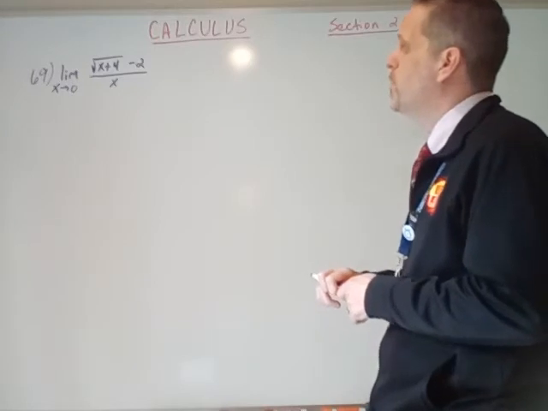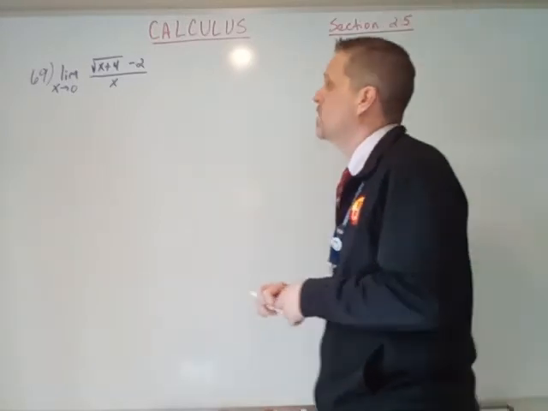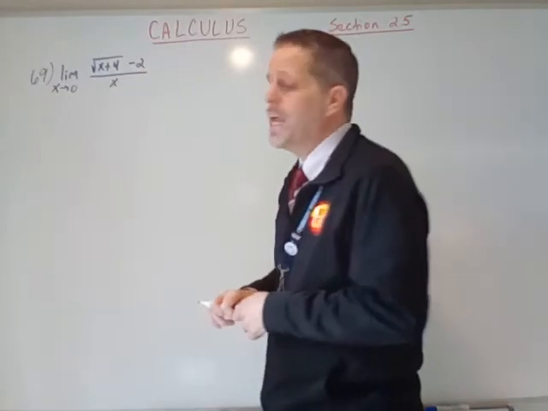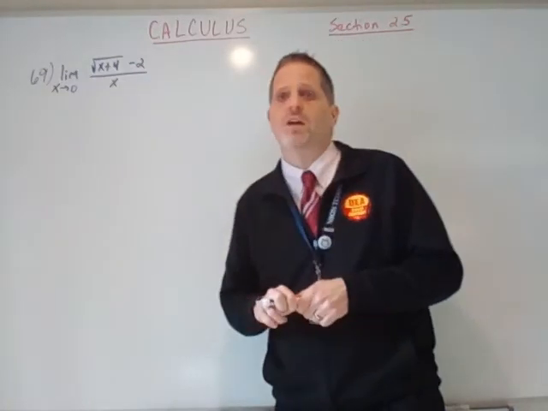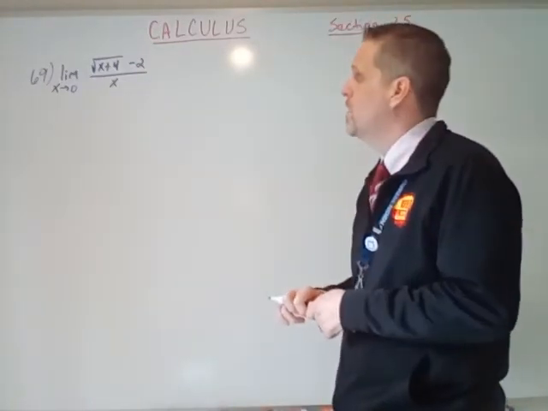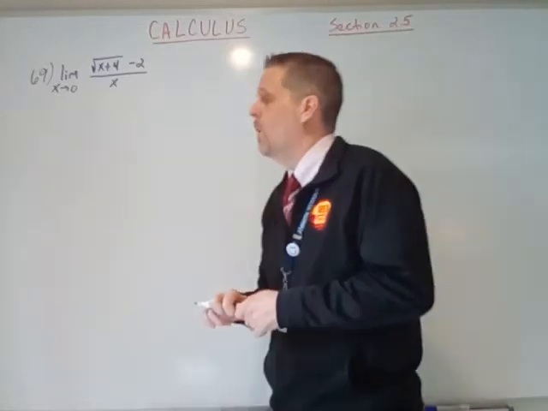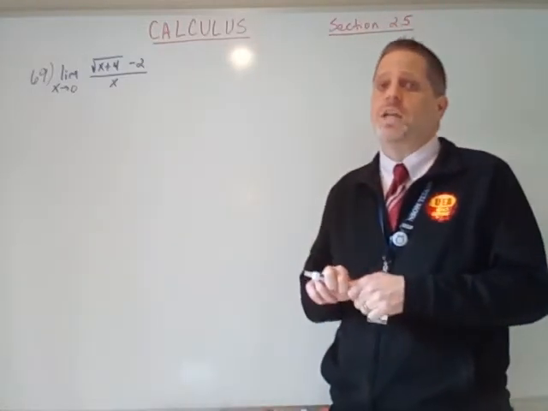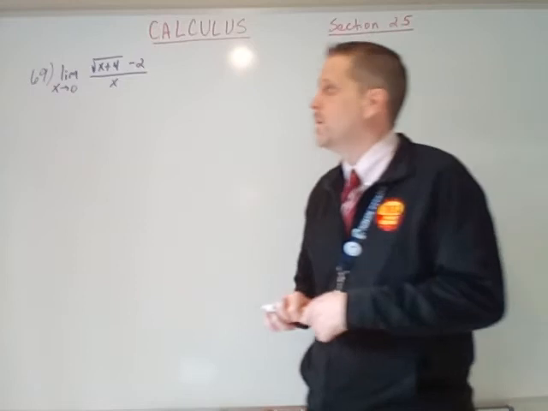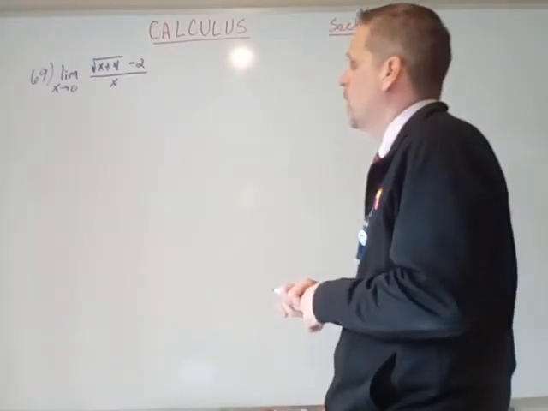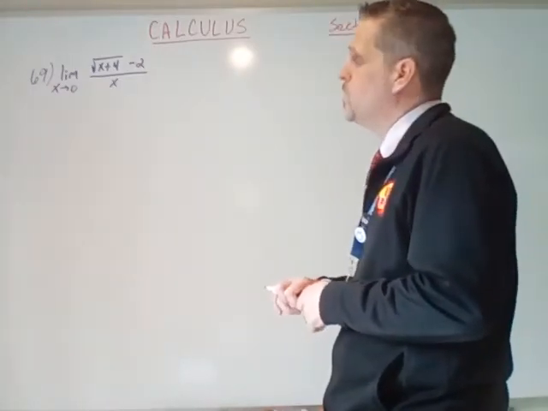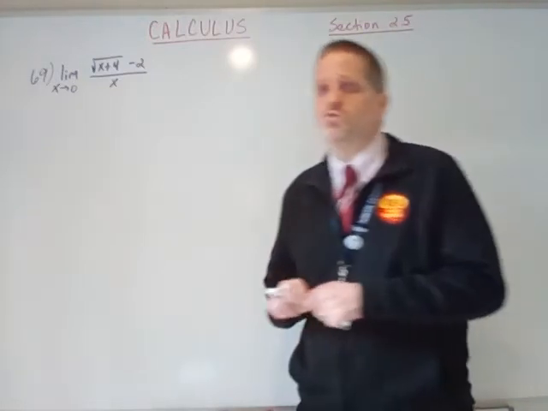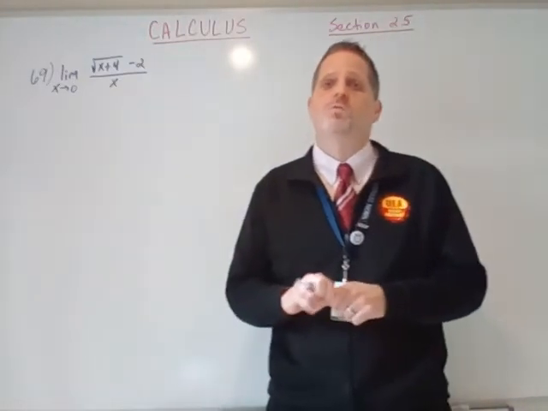That means that if we can plug 0 in for x using direct substitution, get a real number back, we would be done. However, when we plug in 0, we get 0 over 0, and that is what is called an indeterminate form in calculus as far as limits are concerned. So, what are we going to do in order to find the true value of the limit for this problem?